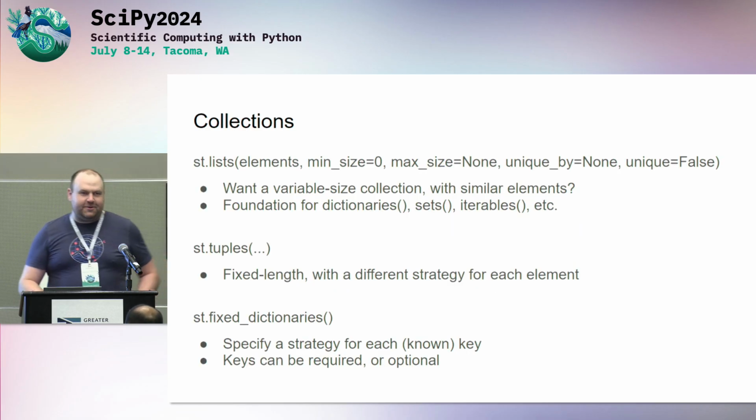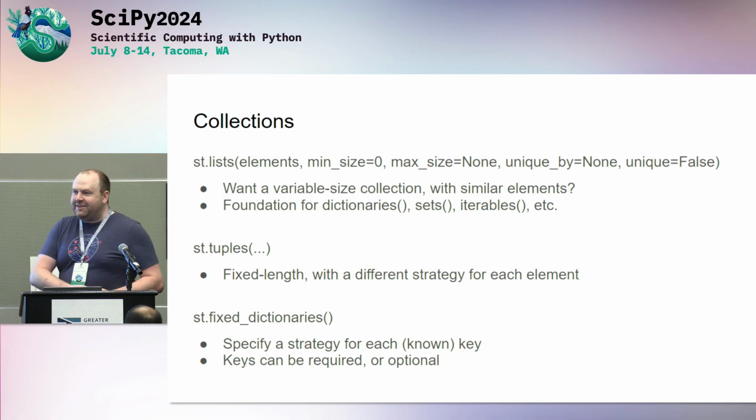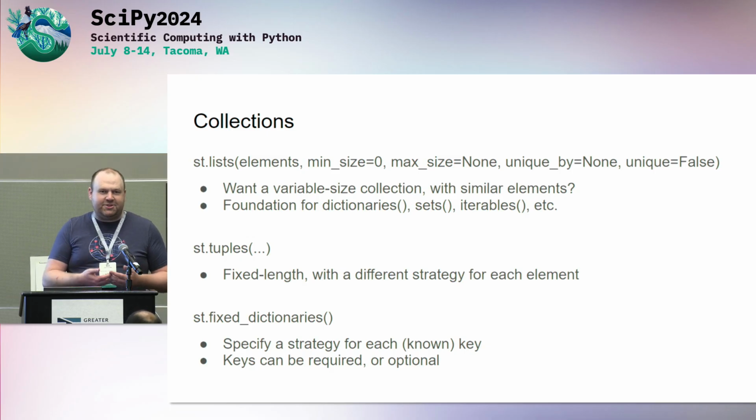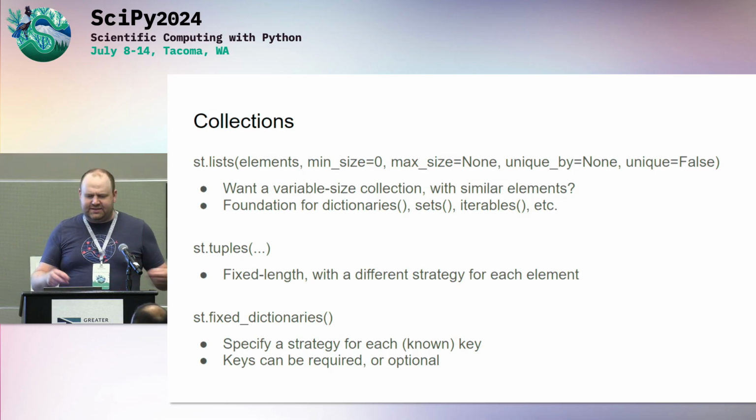So much for different elements, different atomic types we can generate. We can also generate collections of things. And there are basically three fundamental ways to do this with Hypothesis. The first is the lists strategy. Then there are things like sets and dictionaries and frozen sets that are basically a thin wrapper around lists.